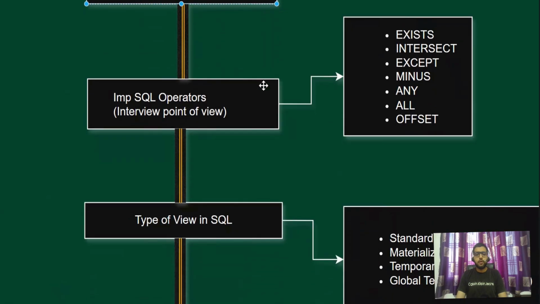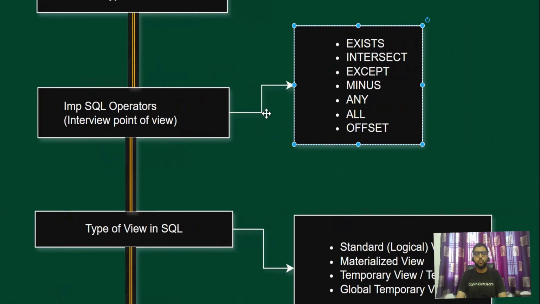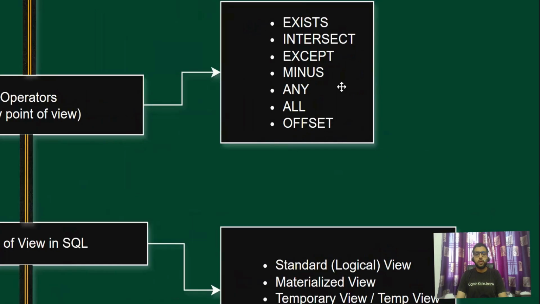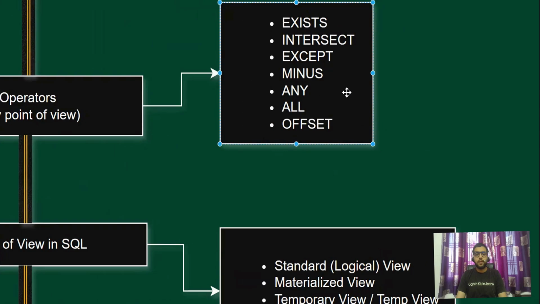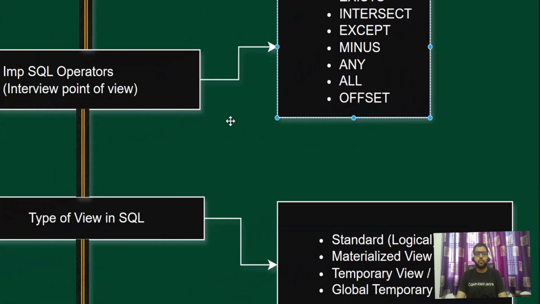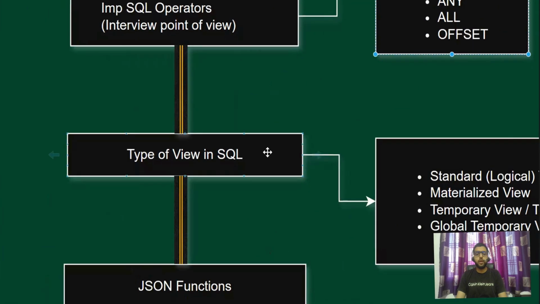We will see what the important SQL operators are, which is very important from the interview point of view. Basically, here are EXISTS, INTERSECT, EXCEPT, MINUS, ANY, ALL, OFFSET, and a few other basic operators, which are mostly asked in the interview. So we will see each of them in detail.